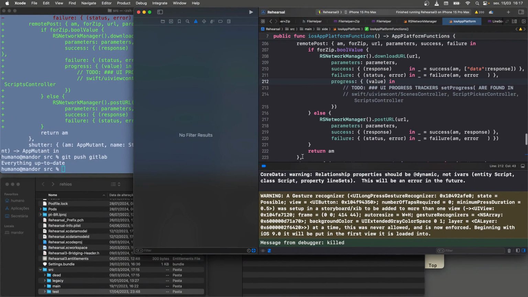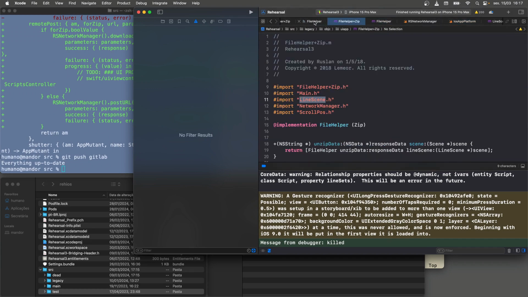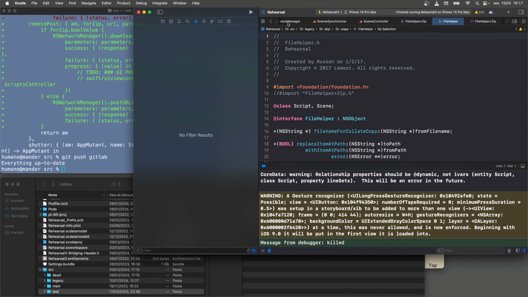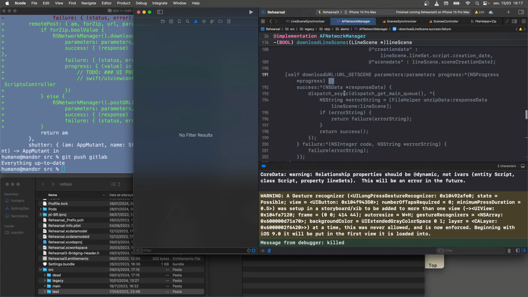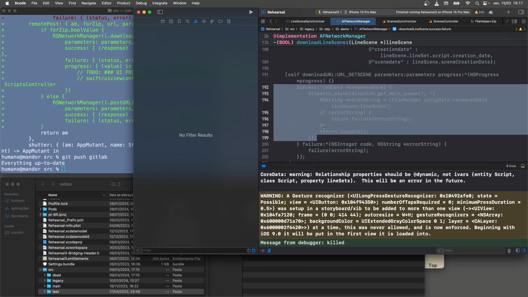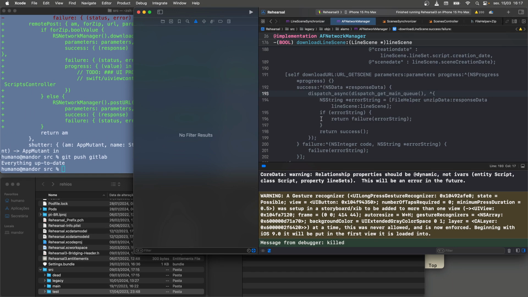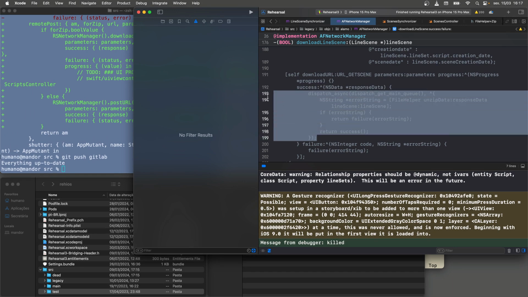So I think we still want to have, well, let's take a look at what, here's this file helper zip, all this good stuff. I'm not replacing any of that right now. What I'm replacing is the use of it. Right here. File helper unzip data. Yeah, I called it exactly what it is. Yeah. Well, that's pretty straightforward. Look at that. I think I can just copy this. So if it failed, we're already handling the failure there. This is, yeah, a nested asynchronous call. Yeah. I think it's going to be pretty easy.